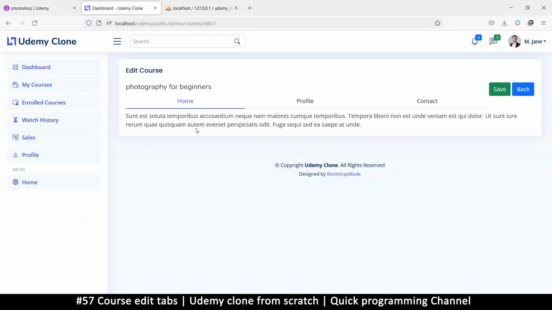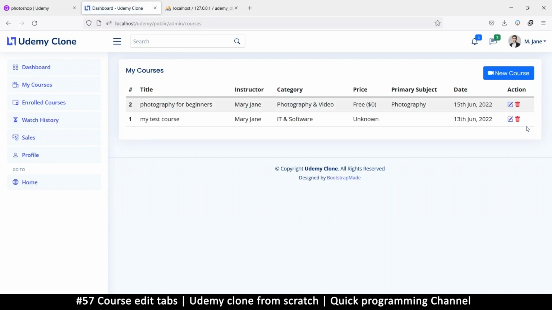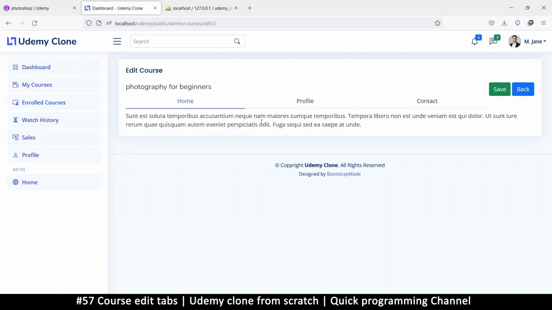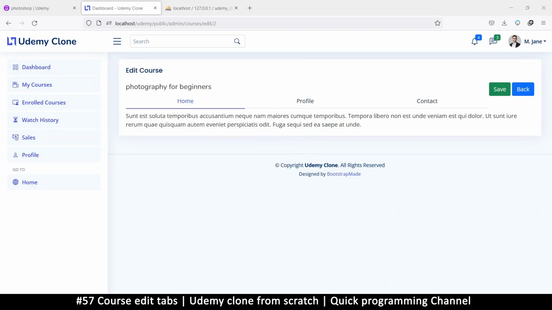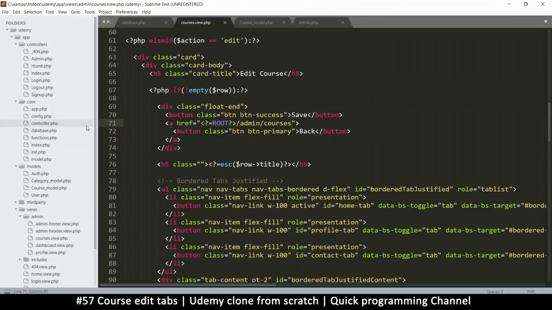So let's go to our own. I'm here on my courses and I've clicked on one of the courses, and I would just want us to change the tabs. Let me open Sublime Text, I haven't opened it here.